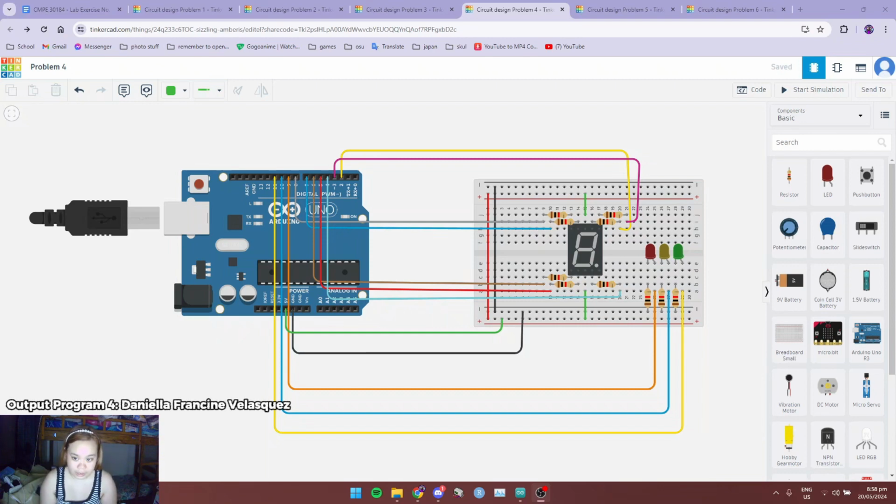Okay, so I have my yellow, red, and green LEDs here. Connecting these 3 resistors.